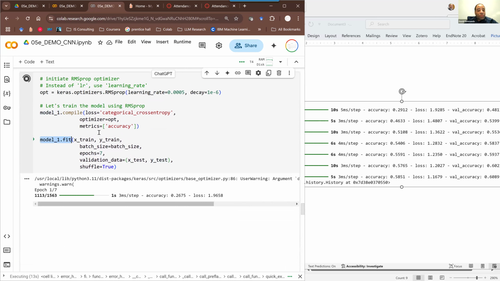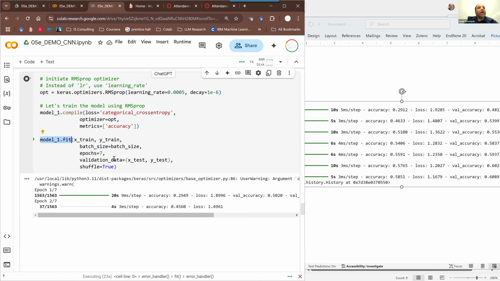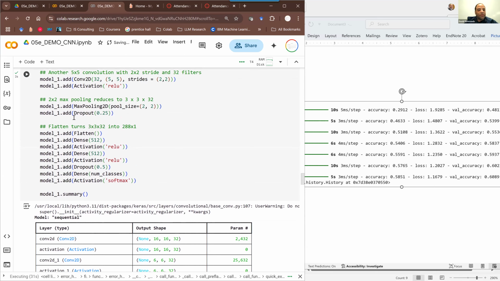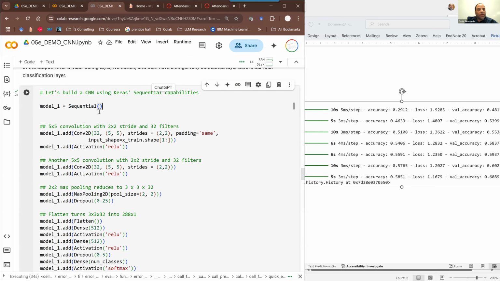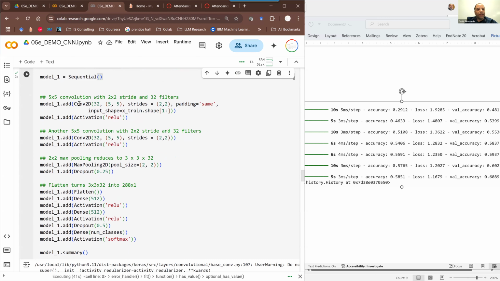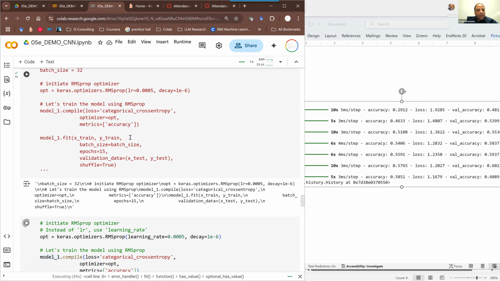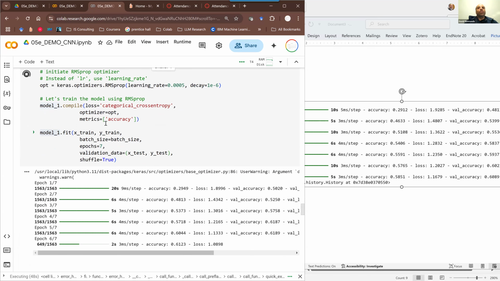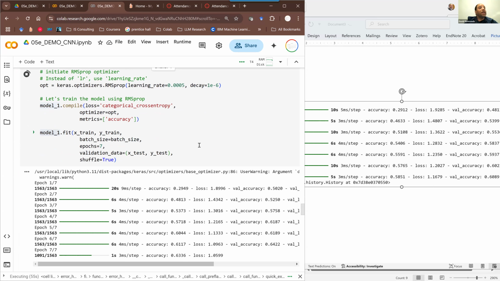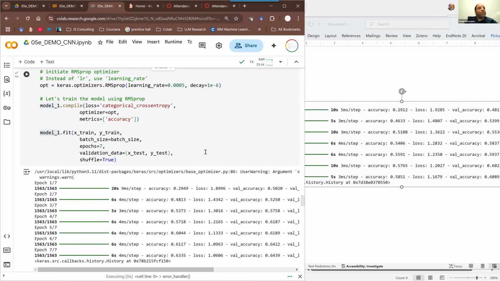Notice, by the way, all of this is the optimizer parameters, the hyperparameters that we talked about. Notice the syntax. We built our model one here. Model one equals sequential. Sequential just means several layers. We're going to add several layers, and each of these is one layer that we're adding, right? And then we say model one dot fit. This is the general terminology used in AI, machine learning, data science. We say we fit the model to the data. The data is the reality. The model is what we're fitting. We're fitting the model to the data.